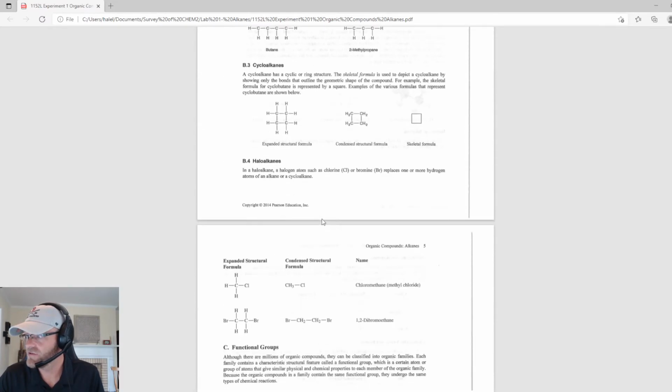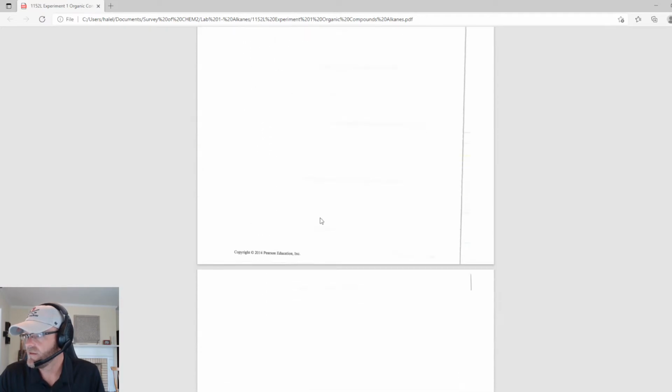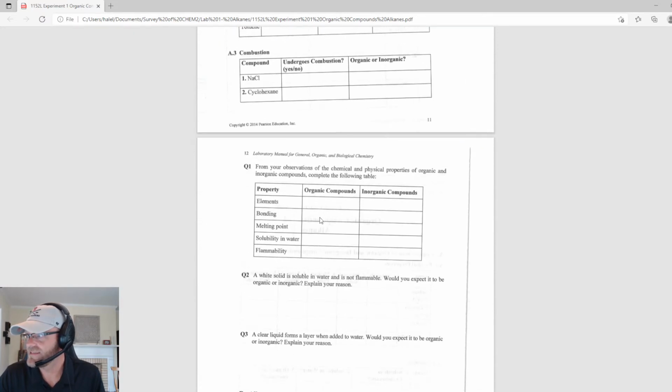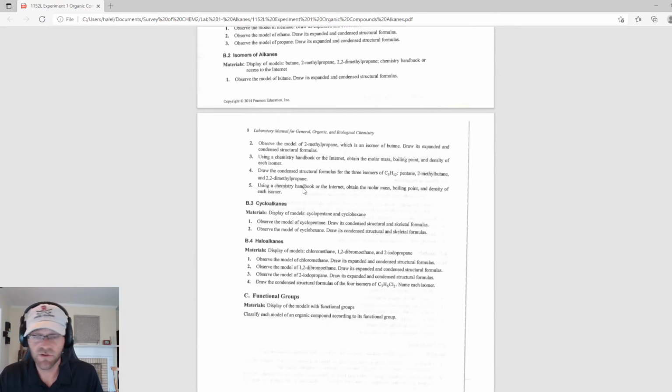And then if I go to my report sheet, I might notice that they ask me to fill out a table where I compare the properties of organic and inorganic compounds. So go through the introductory material, try to understand it, use it when you go through answering questions, revert back to it if you don't understand something or you get lost, because it also walks you through what you should be doing. And it'll do this in every lab.